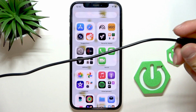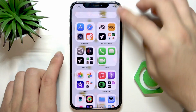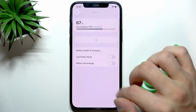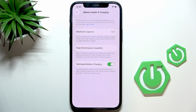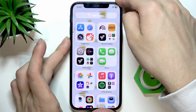First, make sure that the cable isn't broken in any way. It is not, so we can go into settings and battery to check if there is an option to turn on the fast charging. We see in here battery health and charging, but it is nowhere, so the fast charging is always on. Then close the phone.